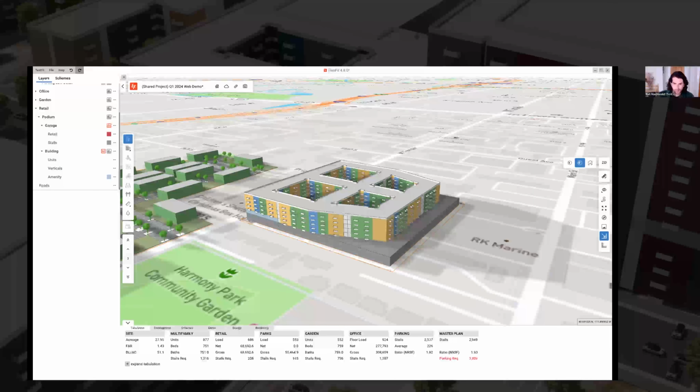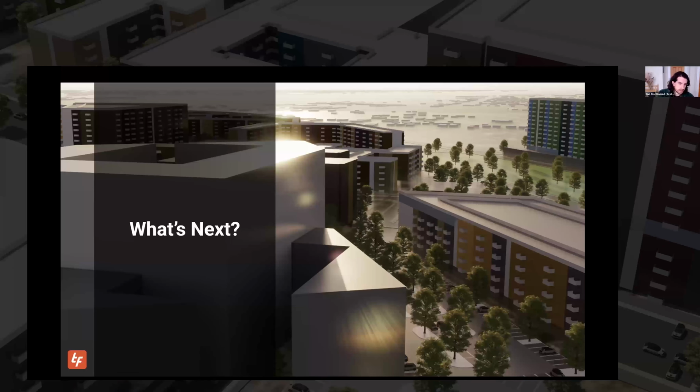Awesome. I think we want to get into the what's next, because I think this is some of the most exciting stuff to show. Not that the stuff that we have built so far is not very exciting, and we are incredibly excited for this new stuff. So yeah, let me pull that up. Let's see. All right, everyone can see that.